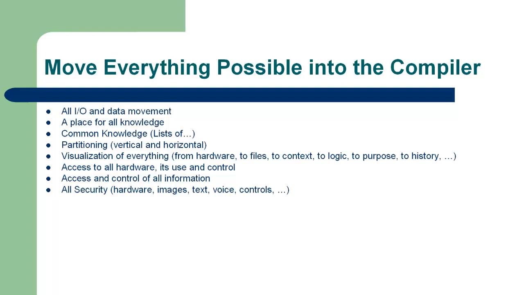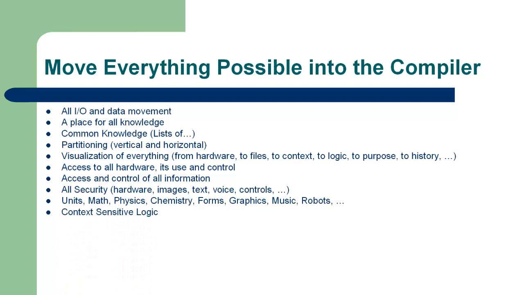We can't do it with our current technology. No, I'm not saying that. I'm just saying that we'd like to put in for our things that are possible units, physics, everything we know about physics or chemistry, or Windows forms, and we need context-sensitive logic so that as the context changes, the logic changes. And this is all done by the compiler. I want to get everything that the human's doing into the machine and make it extremely flexible by the user and by the developer and minimize their work.